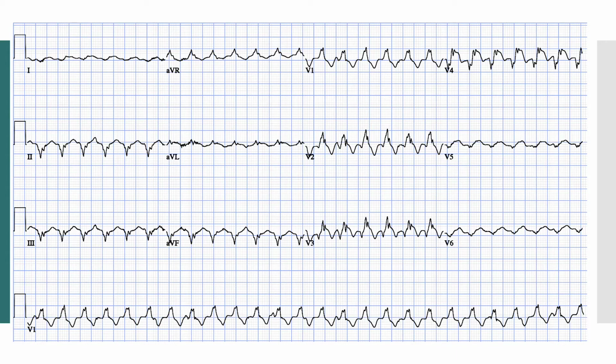This is a wide complex tachycardia which has the usual differential of VT, SVT with aberrancy, pre-excitation, pacing, and artifact. I don't see any pacing spikes, and this is a very clean tracing, so we can exclude those 2 possibilities, and this does not look like a usual pre-excitation pattern, although we don't have a baseline ECG. So we're down to VT and SVT with aberrancy.